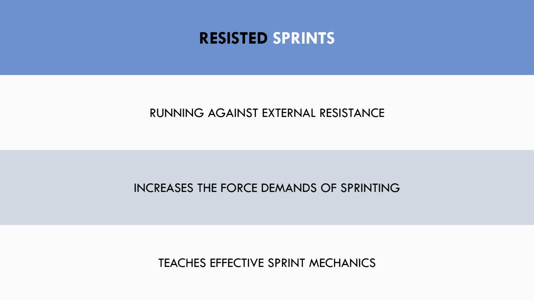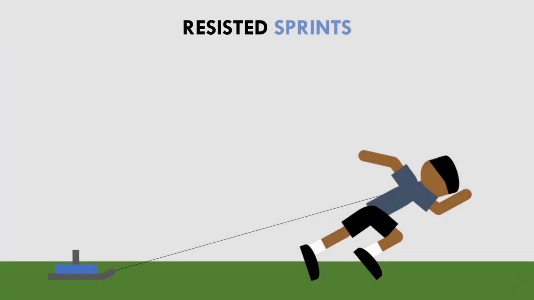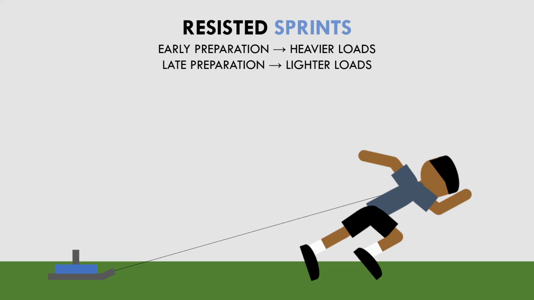Resisted sprints also teach the athlete to sprint with effective acceleration mechanics. In particular, resisted sprints encourage a forward lean of the torso and explosive extension behind the athlete's center of mass. Resisted sprints should use distances of around 10 to 30 meters and be performed with maximal intent and full recovery, just like unloaded sprints. The resistance used can be periodized over time for the best effect. Higher resistances can be used earlier in a preparation cycle to emphasize force output. Lower resistances can then be used later in the preparation cycle for maximum transfer to acceleration performance.